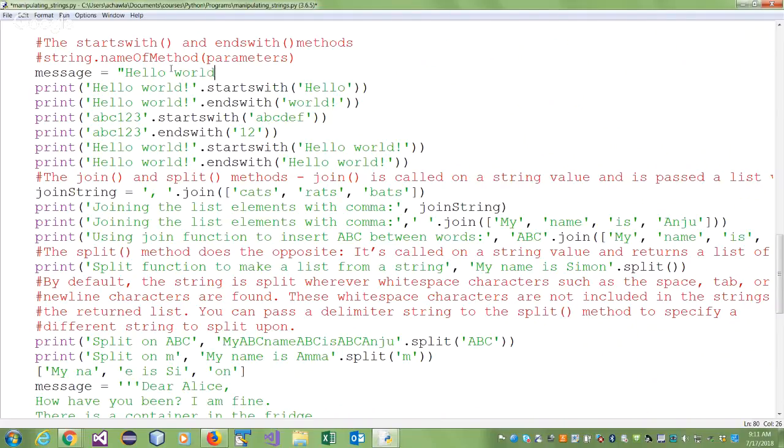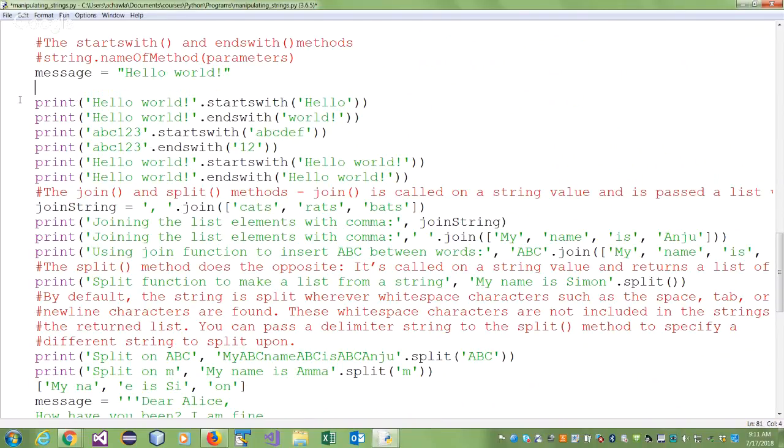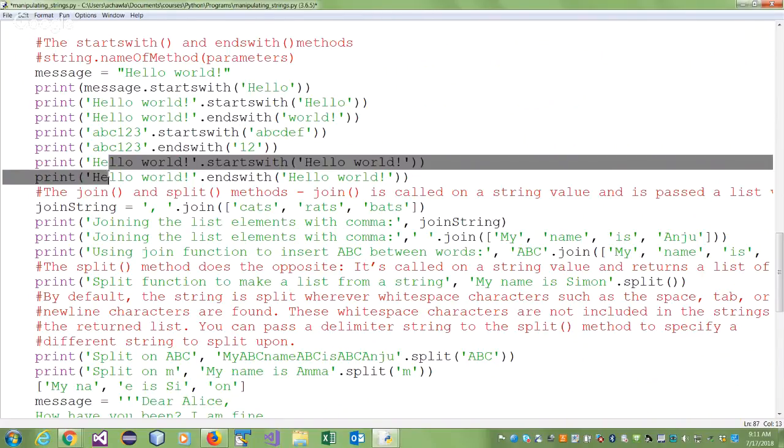I'll do exactly what I've written, okay? Here. And now I could do this like this also. I could say print, and instead of this literal, what will I say? Message here. Does it start with hello? It should say true. Why did I do this here? So that you could see what I was checking and say, will it give true or false? Then it's easy to see because I'm trying to show you. But this is possible. You can do it this way also.